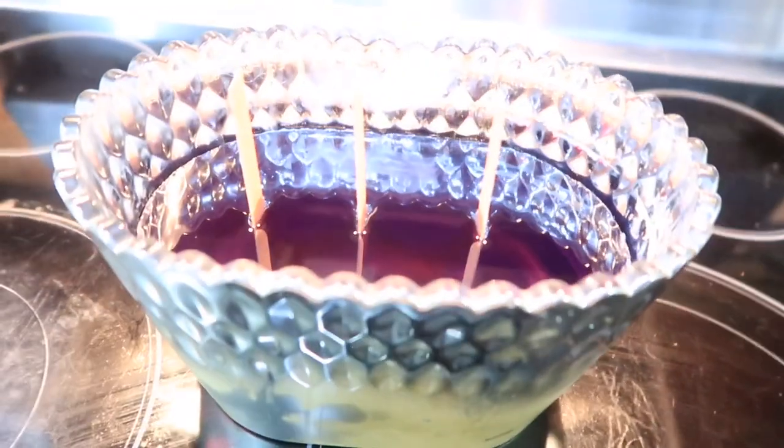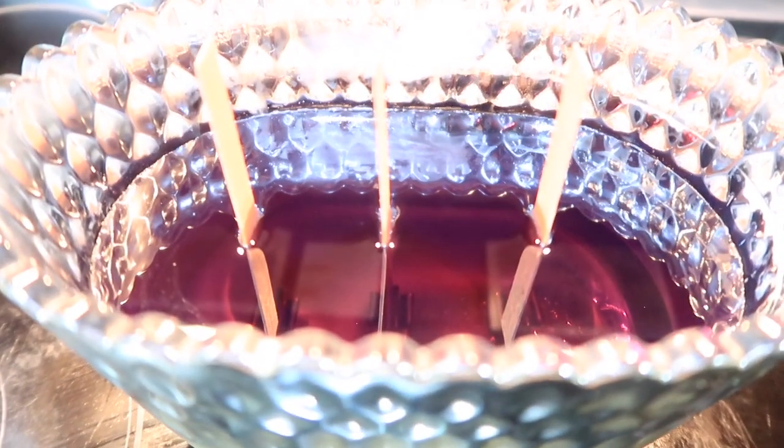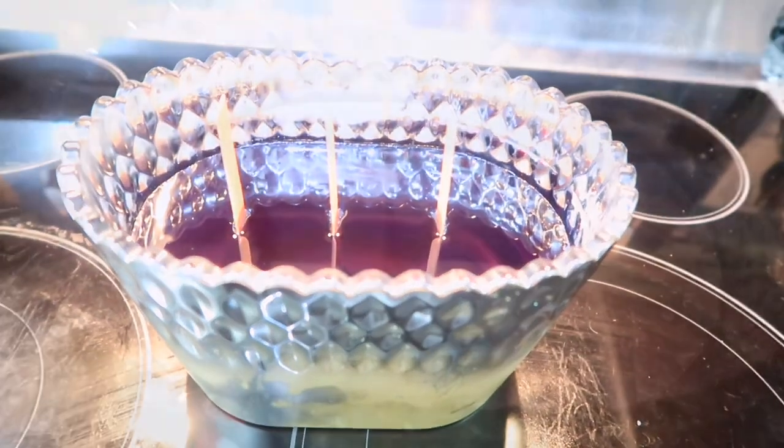So I only have 4 jars, so this is how much I've gotten. I could have used one more, but I'm going to leave it as is. And when it solidifies, when it becomes solid, I am going to cut down the wick. So I think this is good for now. Stay tuned.